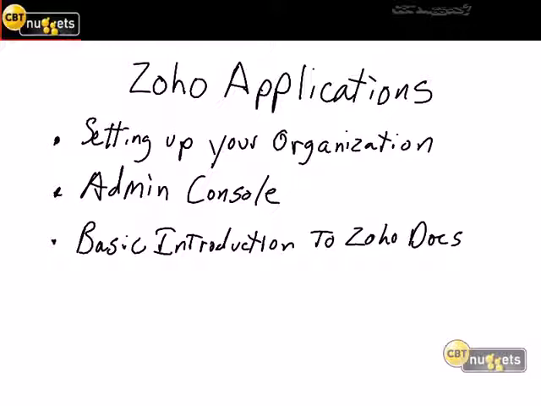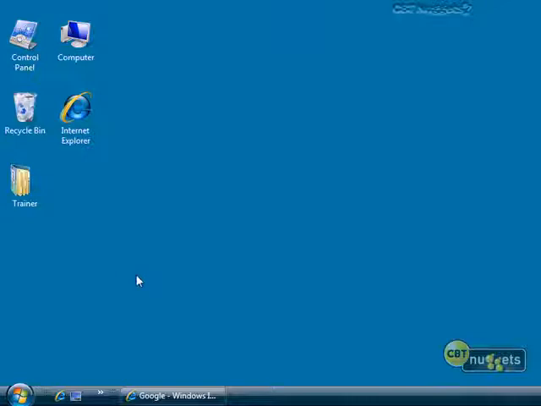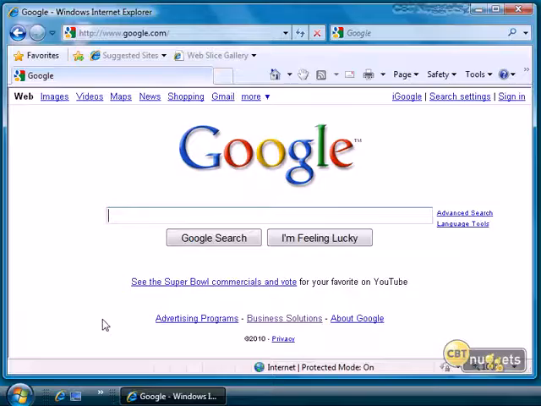And then we'll give you a basic introduction to Zoho Docs and just the interface, what it looks like, and how simple it is to create new documents, whether it's word processing, you got spreadsheets, you got your presentations, you got everything, and how you can handle those. Zoho is one of those cloud computing applications that is just going to almost overwhelm you a little bit. Not because of just how hard it is or maybe technical it is, but just the amount of tools that you have from a cloud computing standpoint.